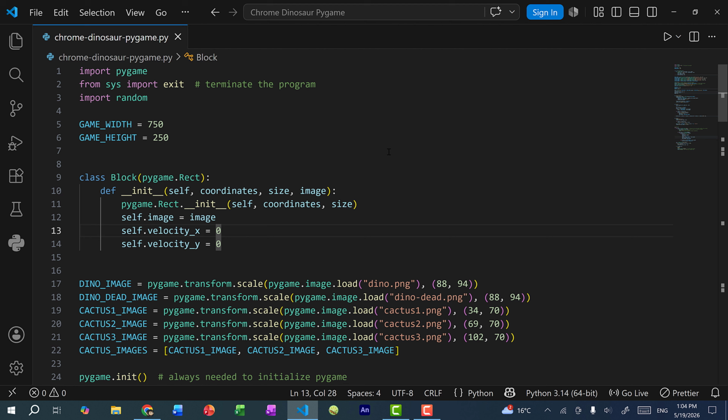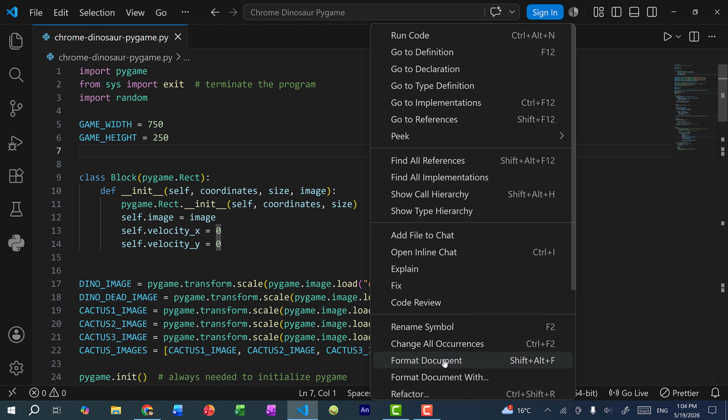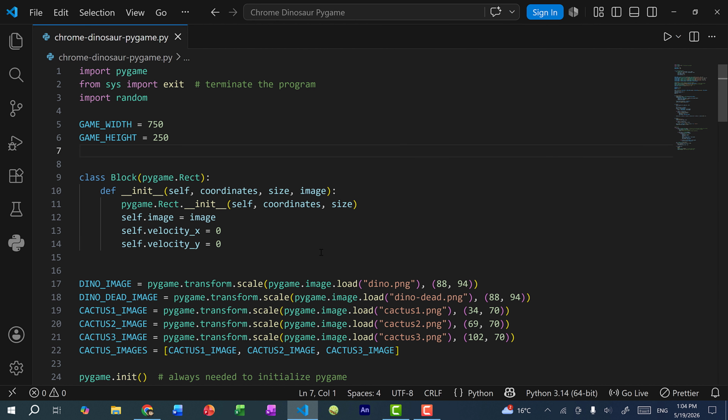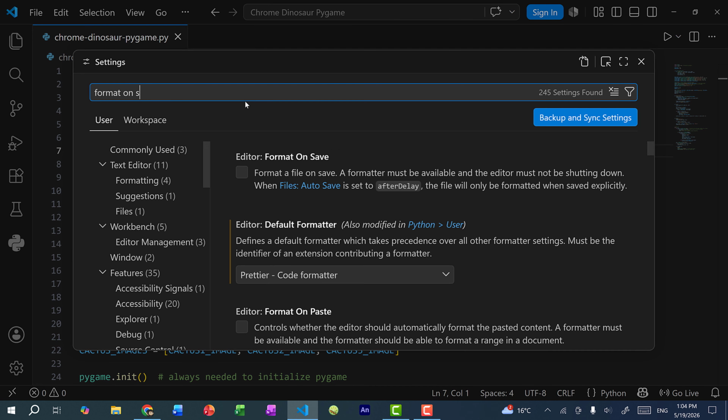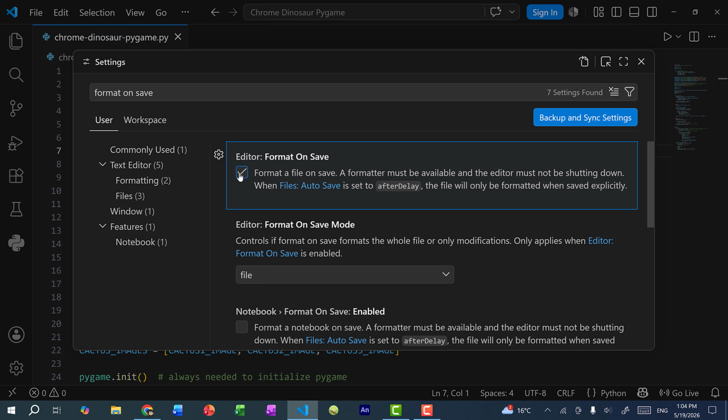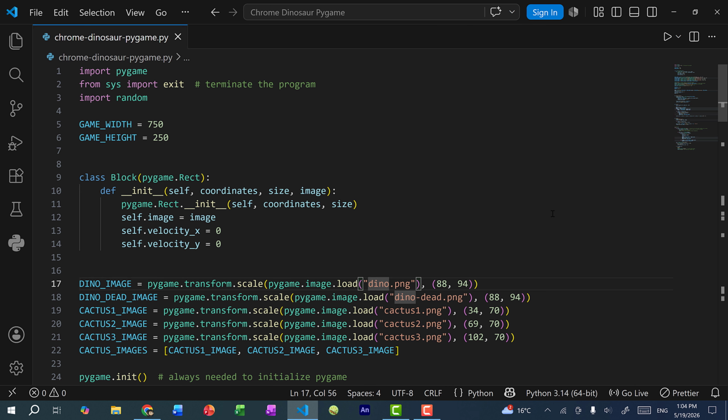Now, it can be tedious for you to right-click format document every time. So I'm going to show you how to format on save. So just click on this gear icon for the settings and click on settings and search for format on save. So you have this option, just check this, format on save and close the settings. And now I can change this string over here. And instead of right-clicking, I can just do Control S to save the file. And you can see it's going to reapply the formatting on save. Okay, so that's how you can install and use Ruff to lint and format your Python code.